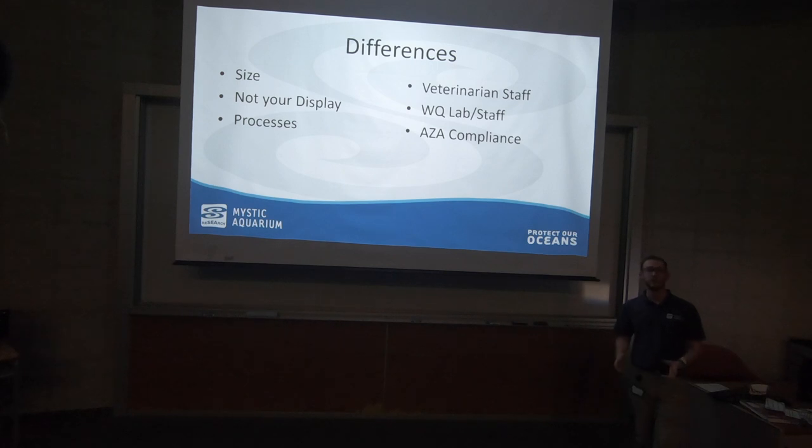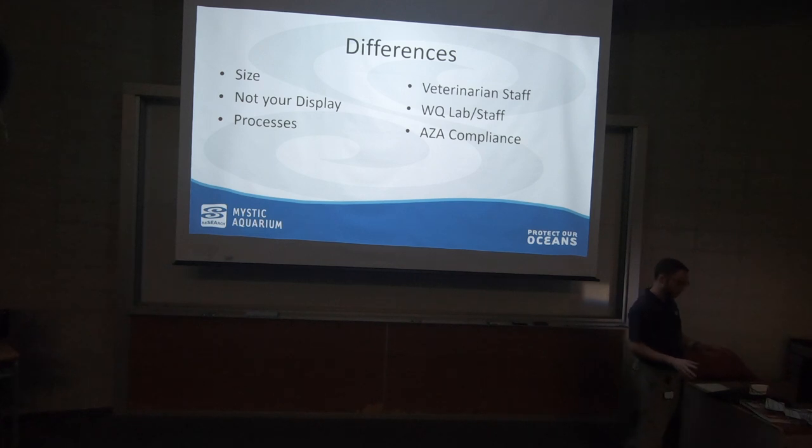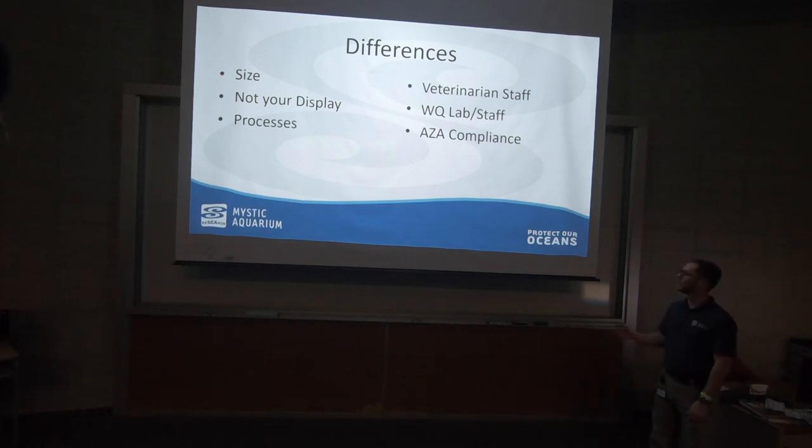The vet staff is an extremely integral part of both the Coral Gallery and also Mystic's operations as a whole. The Coral Gallery, the focus is coral, keeping the coral. They're more sensitive, usually, than the bony fish, the teleosts, but they're still fish. So the vet staff, we work with incredibly closely. If, let's say, a tang starts showing signs of HLLE and we really can't remove the carbon from the system, or we can't up the nutrients in some way, the vet staff will be brought in. If we need to do annual physicals on all of our 6 to 8 foot sand tiger sharks, the vet staff are extremely important, let alone all the whales and all that other stuff that I don't deal with.